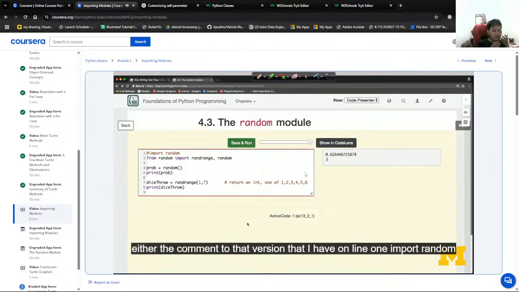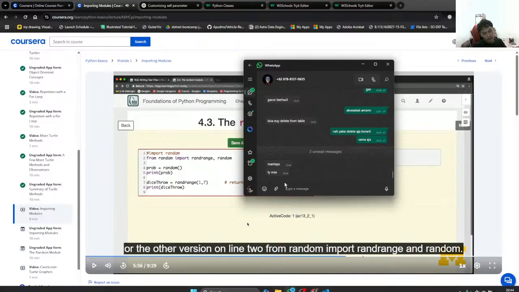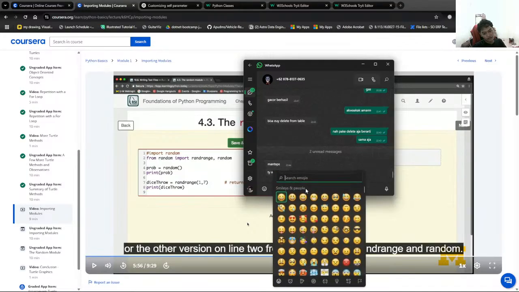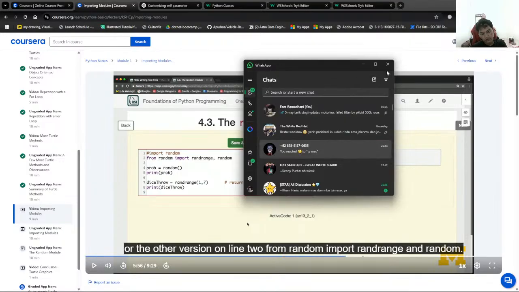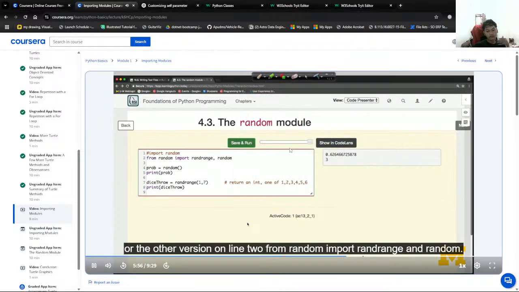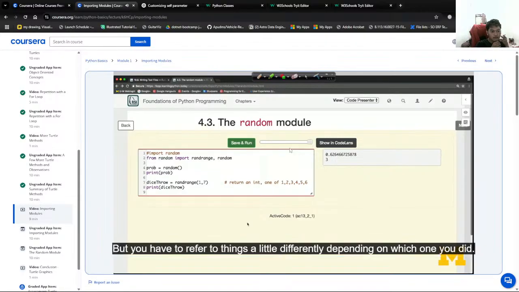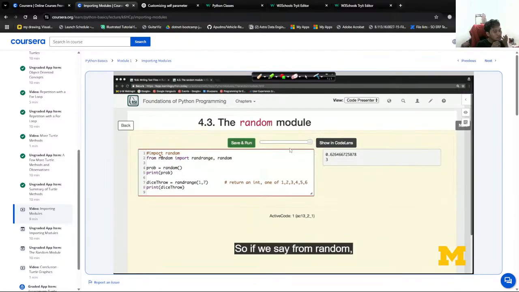Either the commented out version that I have on line 1, import random, or the other version on line 2, from random import randrange and random. But you have to refer to the things a little differently depending on which one you did. So if we say from random import randrange, then we'll just refer to random. If we did the other one, we'll have to say random.random on line 4.